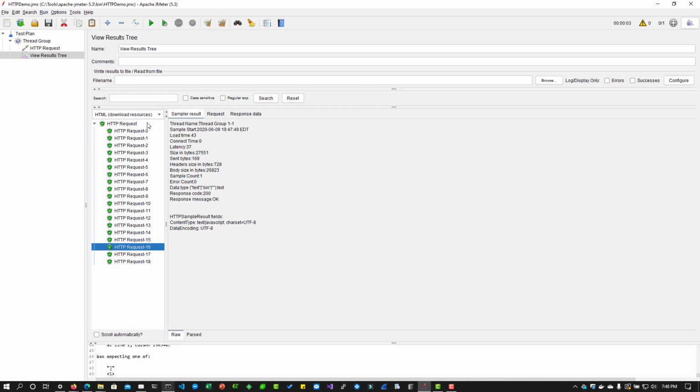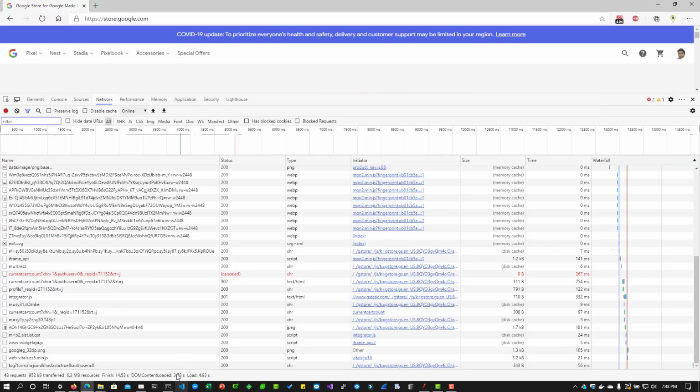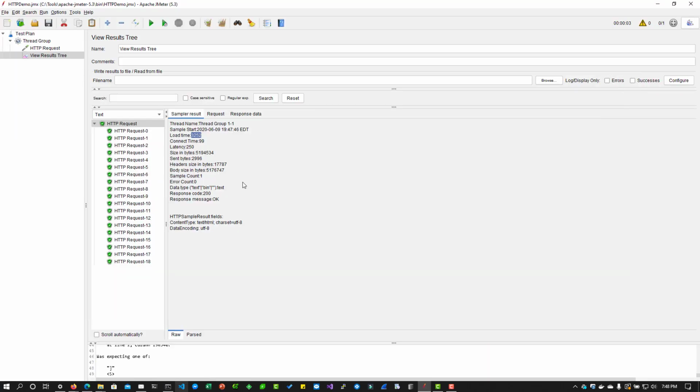Okay. So now if you go back to text view and click on the HTTP request sampler time, you can see the load time is 3.2 seconds. So it is almost similar to the DOM content load and almost 1 second less than the load time. If you click on each individual request, you can see the load time of each request.